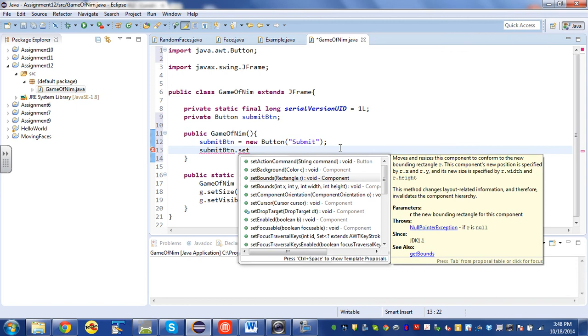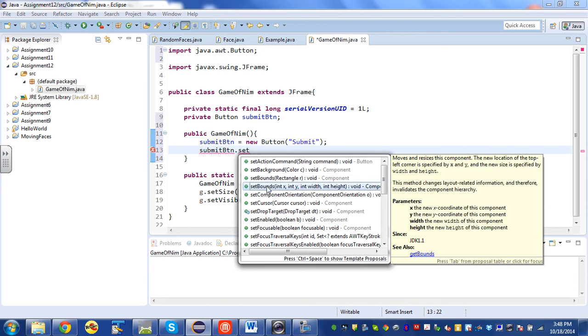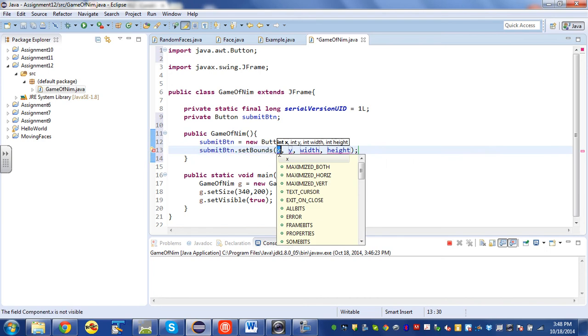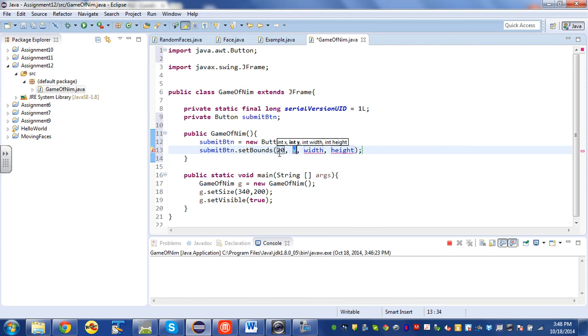And buttons have all these different methods that we can use. It would take a lot of time to figure out all of them. I want to use the setBounds that specifies the XY location, the width, and the height. And I'm just going to put this thing at 20 over in the X. It's pretty close to the left-hand side. I'm going to put it 110 down in the Y, maybe about so close to the middle of the screen. I'm going to give it a width of 100 and a height of 20.